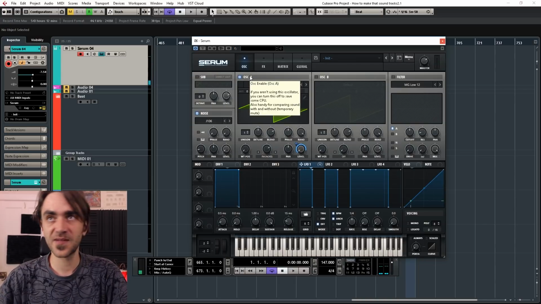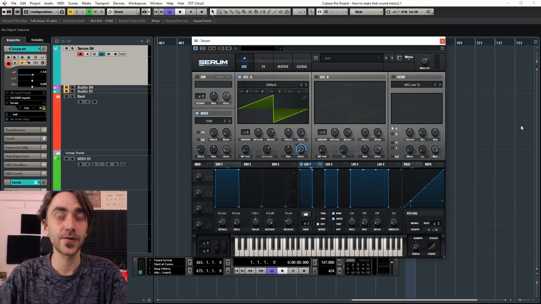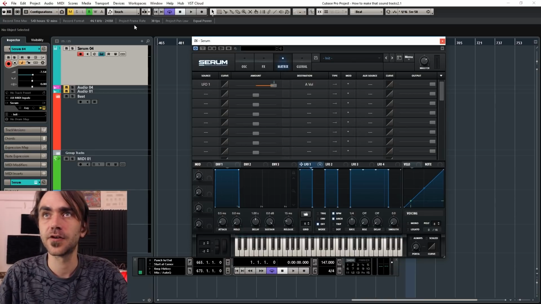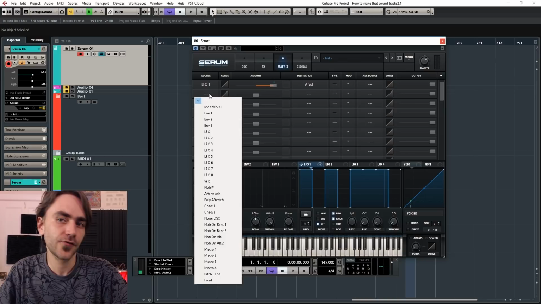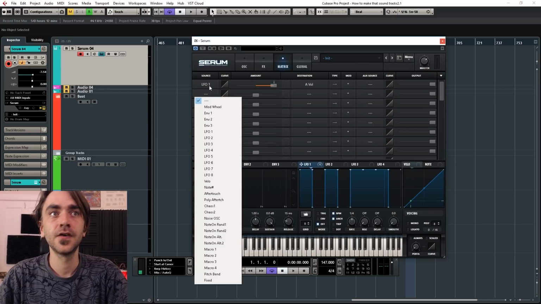The really cool thing about Serum is you're not limited to only using the noise as a frequency modulation source. You can use it to modulate other sources in the matrix over here. It's a little secret built in. Essentially what we're doing is creating new, unique LFO shapes using different noise samples or noise characteristics. So check this out.